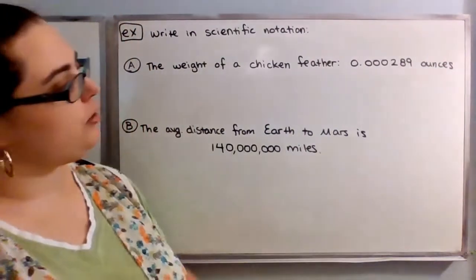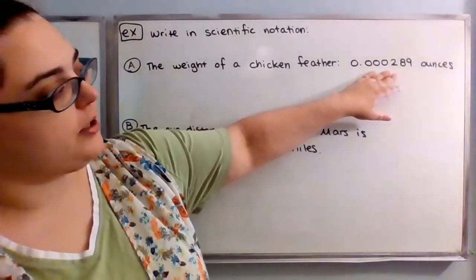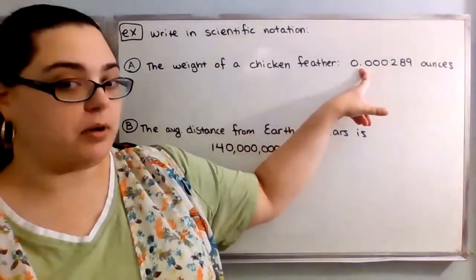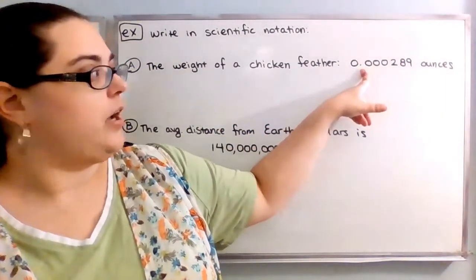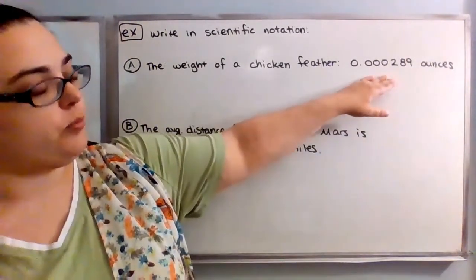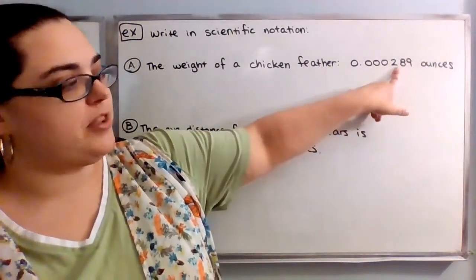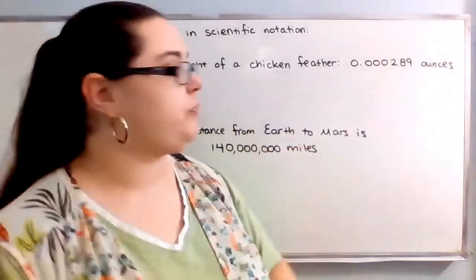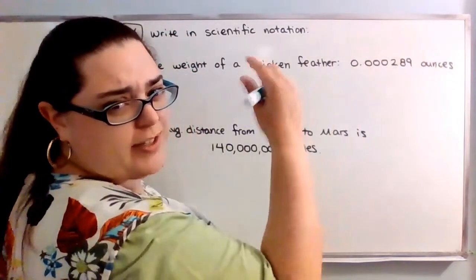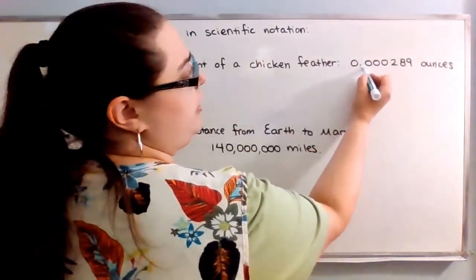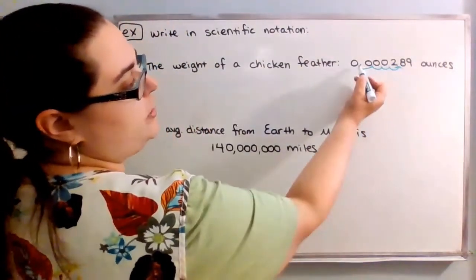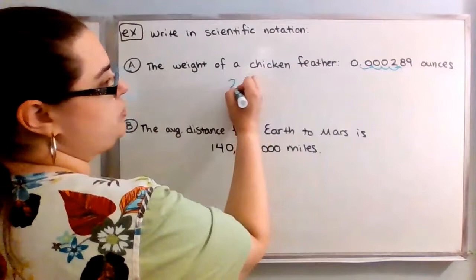So what we're going to do here, we've got to take this decimal number, and we're going to move this decimal point until we get to a number that's between 1 and 10 after we've moved the decimal point. So if I have a decimal number, really what I'm looking for is the first number that's not a 0. That's where I'm going to move it to. I have to count how many places I move it because I'll need that info later. So I'm going to move it 1, 2, 3, 4 spots. So instead of being all the way out here, it's now going to be 2.89.